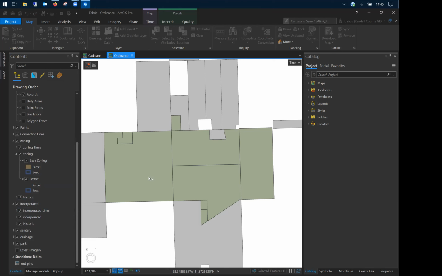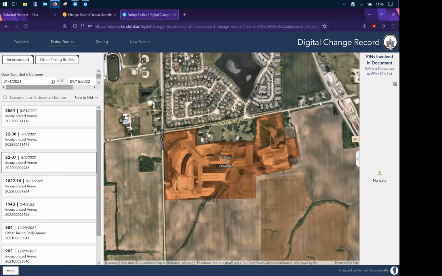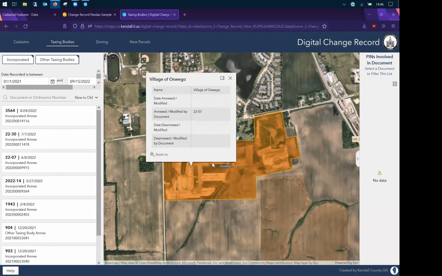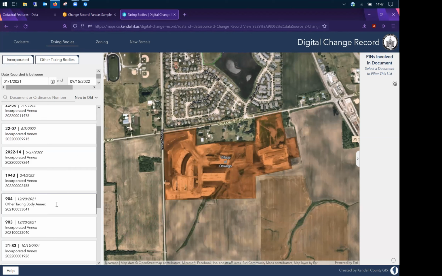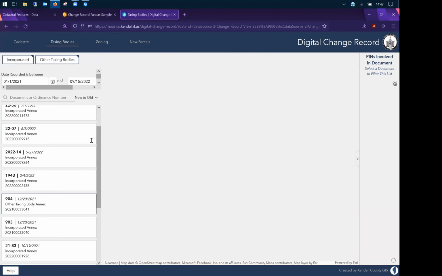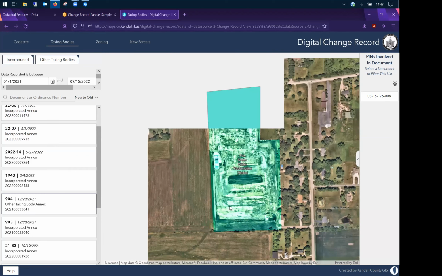So this is how we're keeping track of those kinds of things. But just like with the cadastral features, there is a script that goes through this and pipes them into a hosted layer, which is what we're seeing here. And it does the same thing, because I already built the tool for one. And so, oops, I'm not going to have the dates on here. That's not a great example. So it follows the same format as copying out the stuff from the cadastre. It's just slightly different fields.